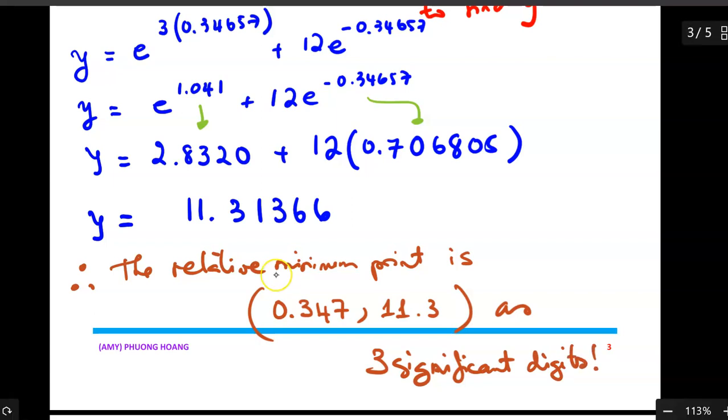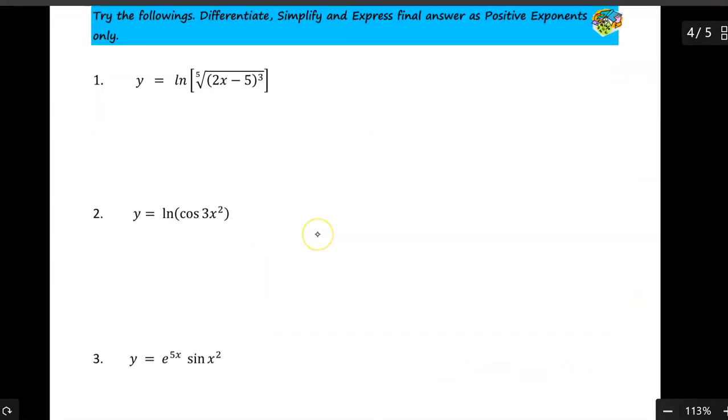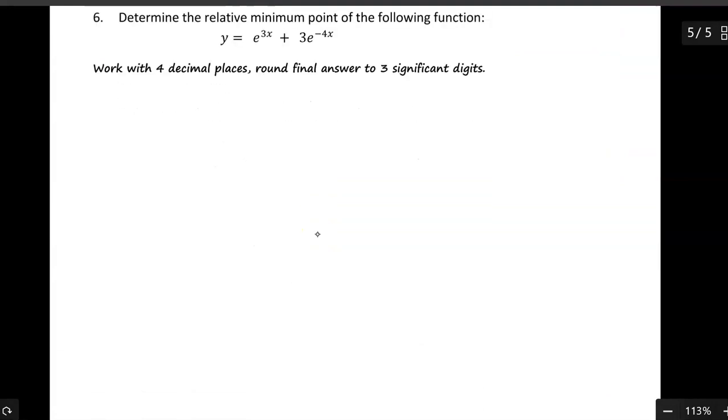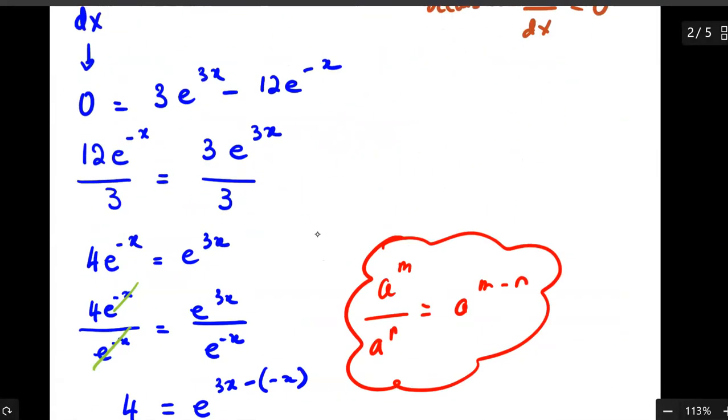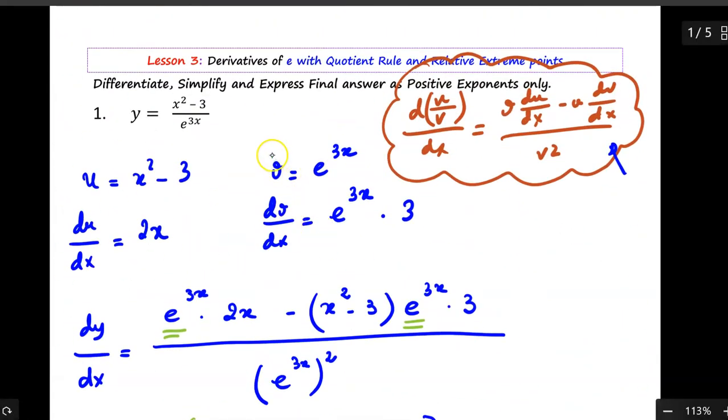Okay, all right. So I have a few questions for everyone to try. I just want to take the opportunity to remind everyone to make sure that you try this question. And let's recap what we have done. In this lesson, we are finding the derivative of e involving the quotient rule. For e with the quotient rule, we apply this quotient rule for derivative right here. And as you know now, the quotient rule applies to derivatives of transcendental functions as well. Whatever function that you have, if it's in the case of one divided by the other, then we should apply the quotient rule. You can also modify to use the product rule, but I don't recommend that in this case.